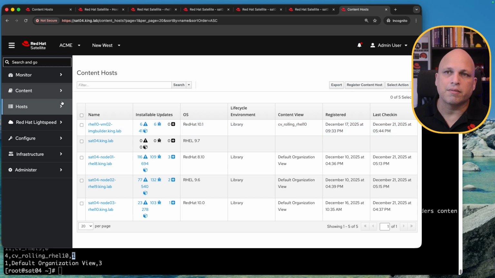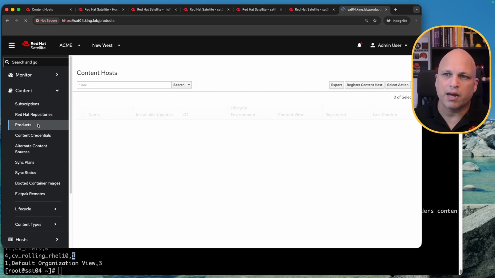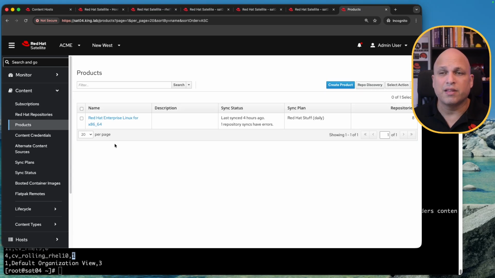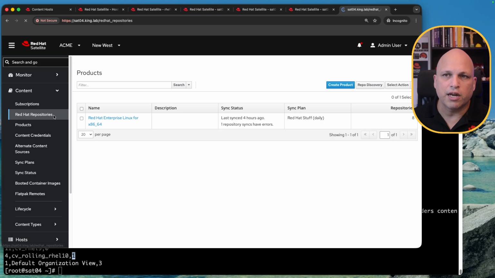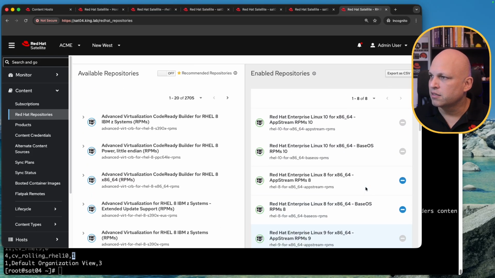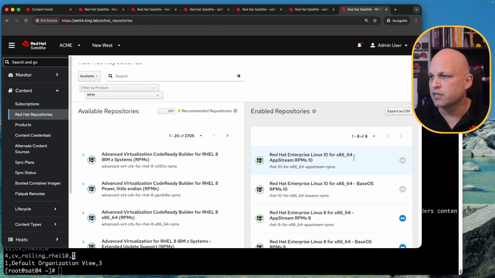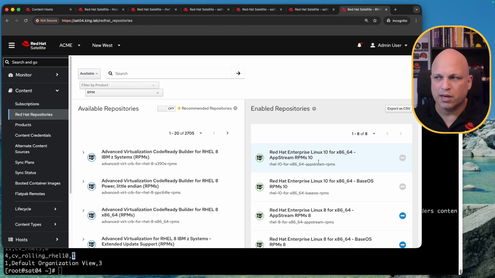And basically that's it. Now, let's do a similar review as we did before. I have my products. I don't have third-party anymore because in this case, I was able to remove all of them. Then I can do my double check on Red Hat Repositories, which is amazing. Check this out. We have 8 repositories. Now we start with 28 repositories. This is pretty cool. And anytime you can come back here and you can review this process.